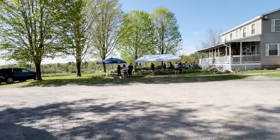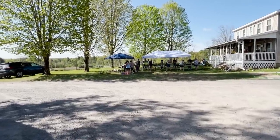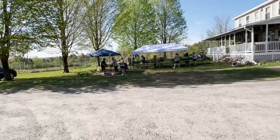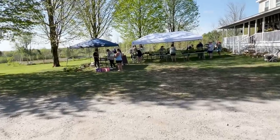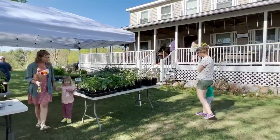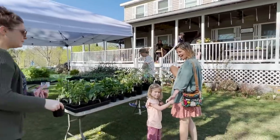Okay, I'm with Cooper now. I just took him to see the tractor and the tires are way bigger than him. And he likes the, what did you call that? A bucket? He likes the bucket. So that was pretty cool. He got his close-up look at that tractor. And another car, yes. And there's another little tiny shopper right there. And another one, look at her. Say hi, can you wave?